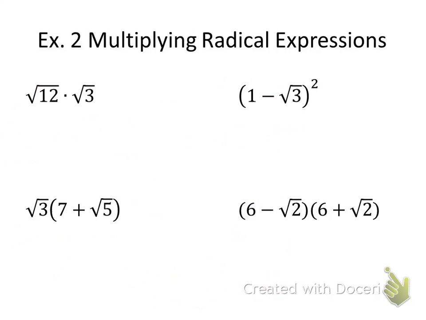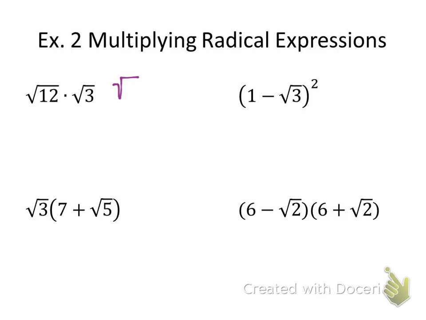Now, again, we're going to go back to the beginning of the year really quickly, and let me remind you of something. If I said x times x squared, what would that be? X cubed. Now, look, I can multiply these even though they're not like terms. On addition and subtraction, I can't add or subtract if they're not like terms, but multiplication, you can always multiply if they're not like terms. They do not have to be like terms. Now, there is only one rule that's going to be different when you multiply square roots.